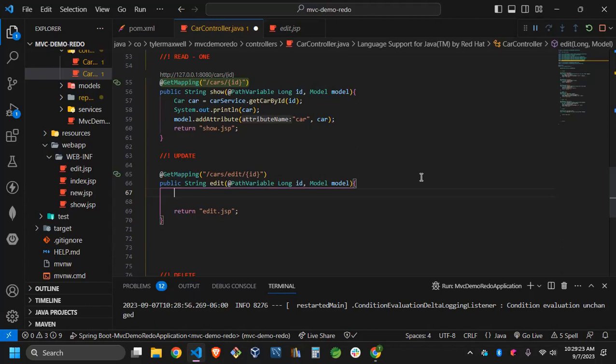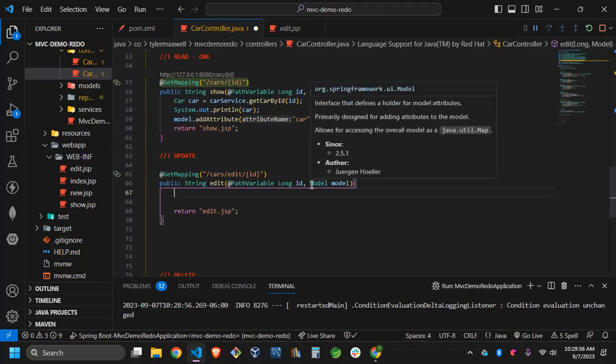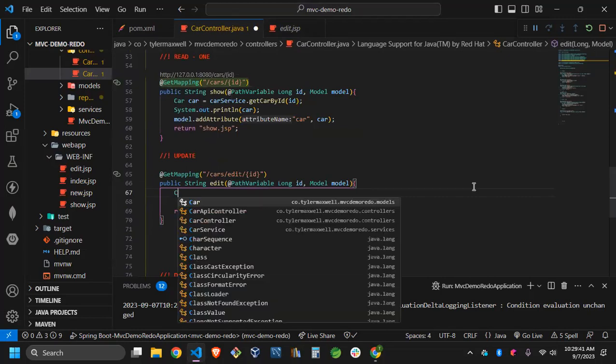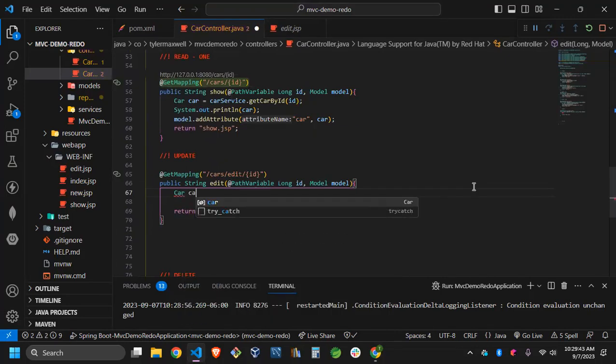So who does the controller talk to if it wants data from the database? Service, right. So I want a car that I can pass down to my edit.jsp. I'm going to call it car just to keep it simple.